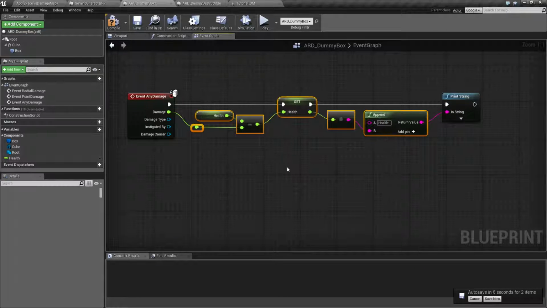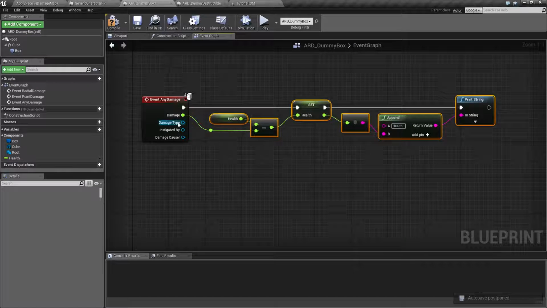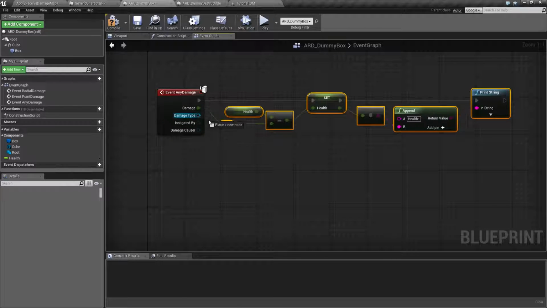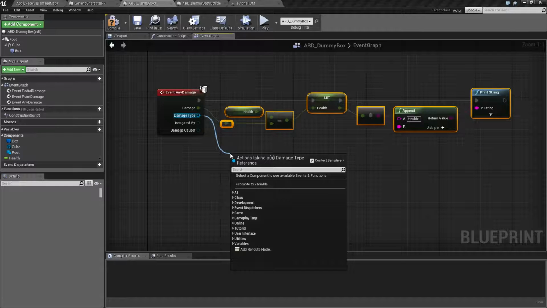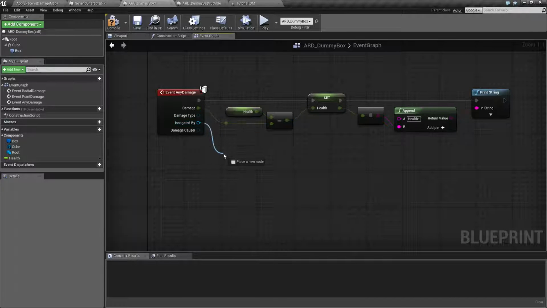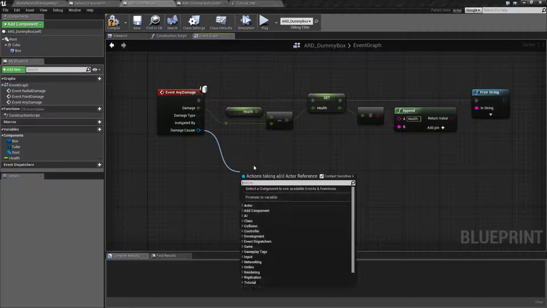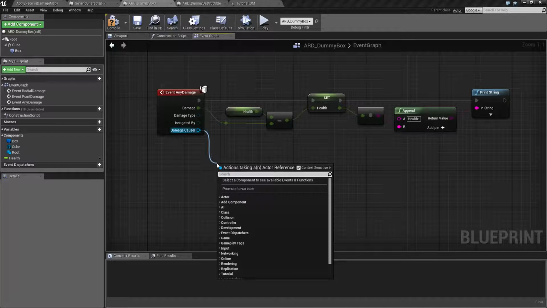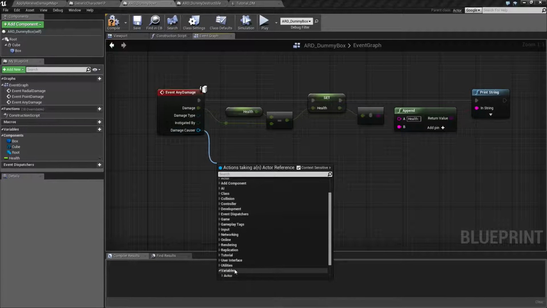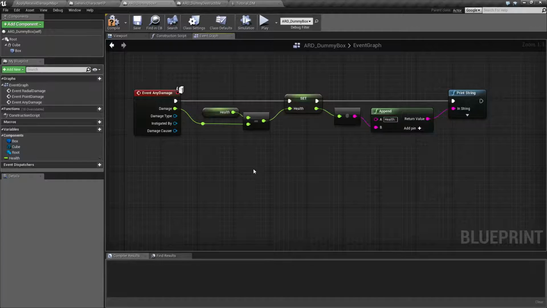Down here, I just simply have a simple function that's outputting the health after we go ahead and subtract the damage type. As you notice here, I'm not using the damage type, instigated by, or damage causer. You would obviously use these if you wanted to. Maybe you need to break apart the damage type and apply a special function or method to it. Maybe you want to find out what type of damage it is and do something specific. Maybe you want to find out who instigated the damage and find out if they can even do it. And maybe you want to find out who caused it, what caused, or who caused the damage and do something specific. And these are just simple passed along variables. You can go ahead and promote it to a variable and do things with it. Or they have the different variables that come with it in terms of what they are. So that is what the any damage does.